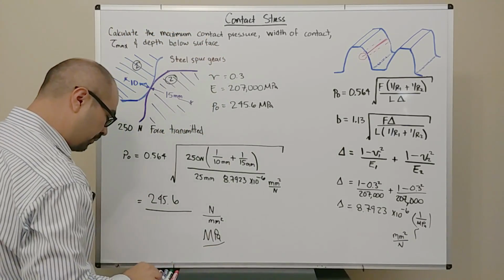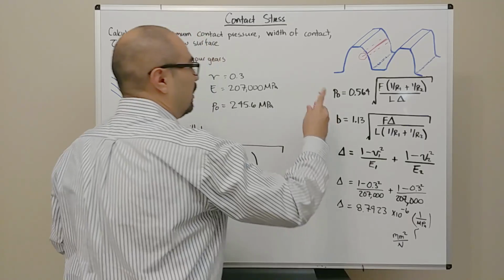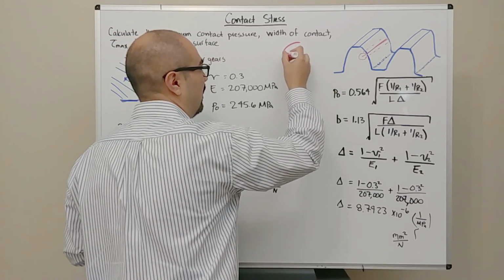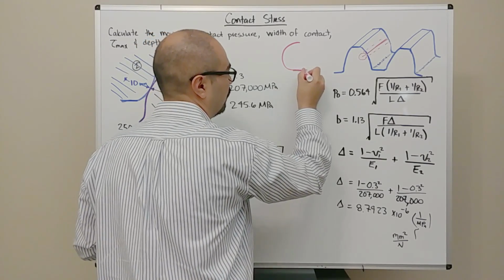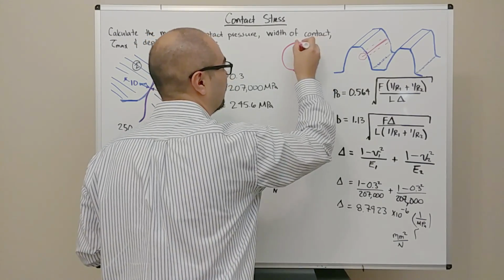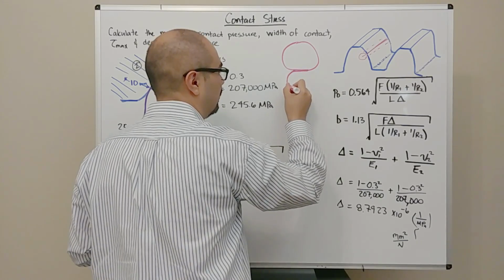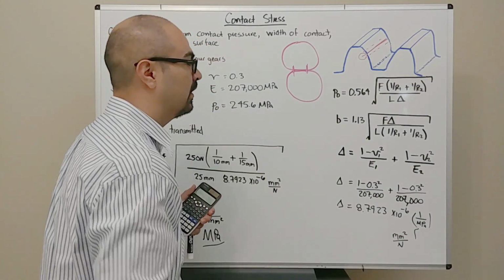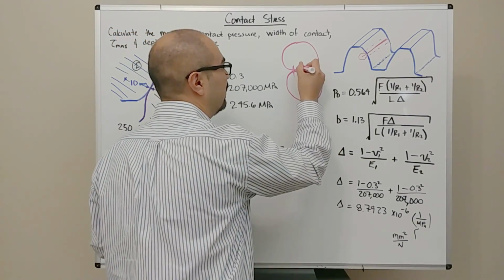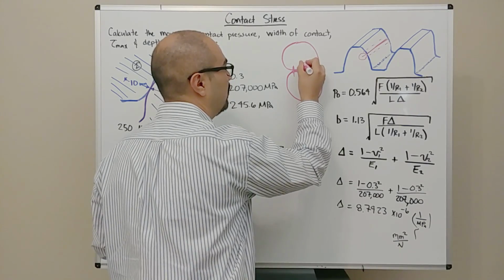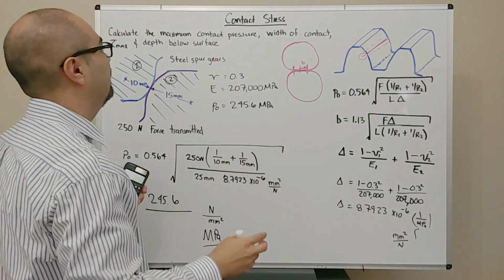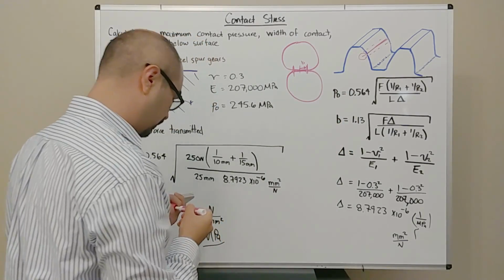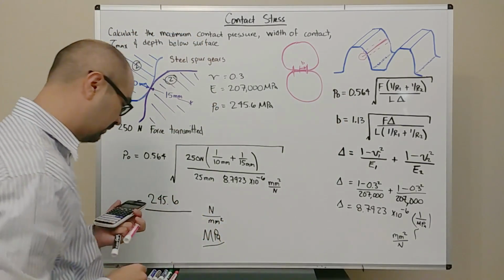So next what we'll do is we're going to calculate that B. So remember when we're finding B, when we have two cylinders, I'm going to exaggerate this drawing. Let's say I have a cylinder in contact with another cylinder, so it's going to be kind of flat. I'm exaggerating. This is the contact width. However, this B parameter is from the center to the side. So B is here. Said otherwise, the width of contact is going to be twice the B. So let's go ahead and calculate what the B value is.